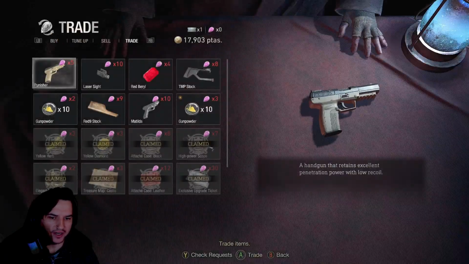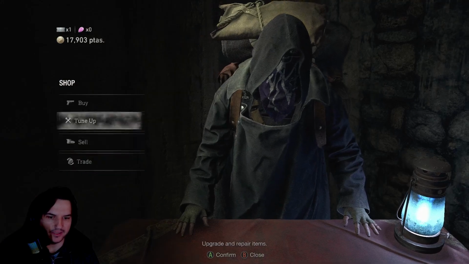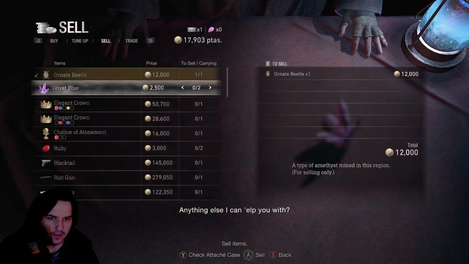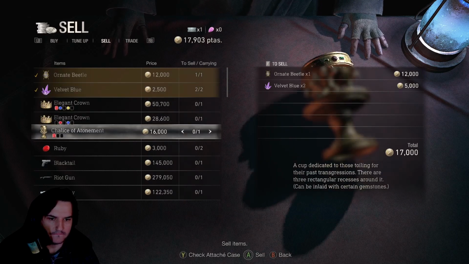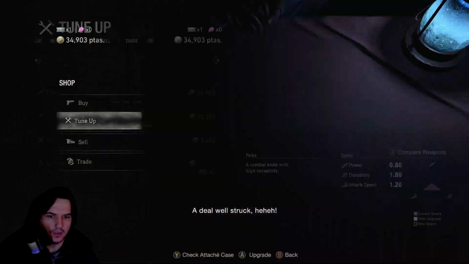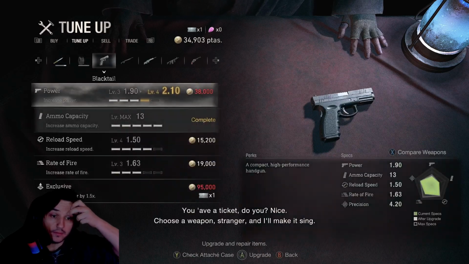I still haven't really upgraded all that I have, really. We haven't got any ability to get anything there. Tune up. We've got some money. Oh, I've got some stuff to sell as well. And that's it, actually. I thought I had more than that. Knife durability might be the way to go. You have a ticket, do you?